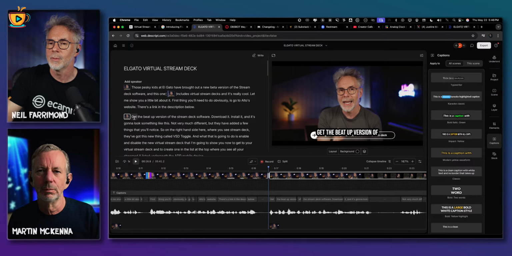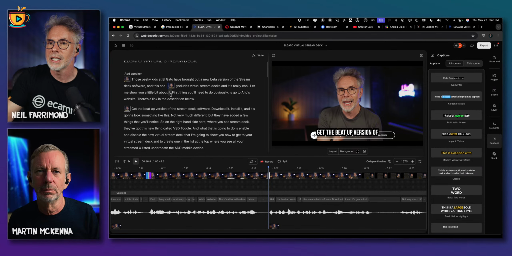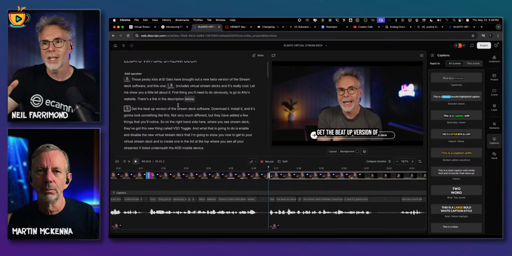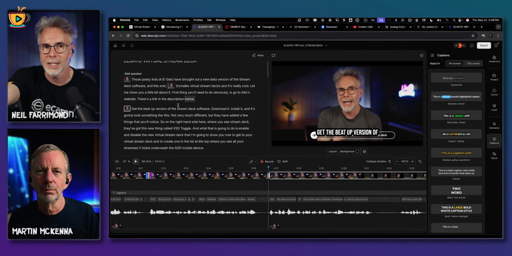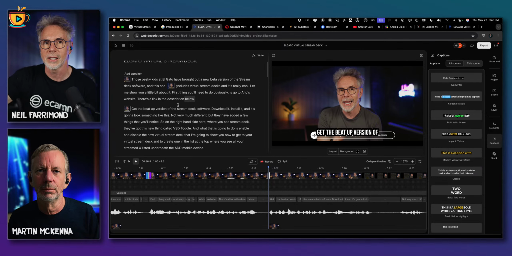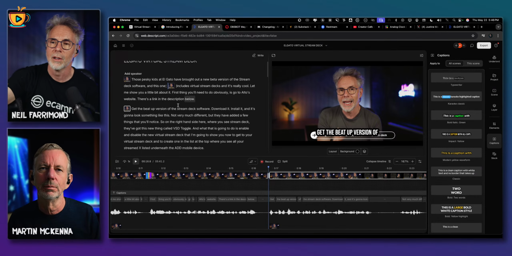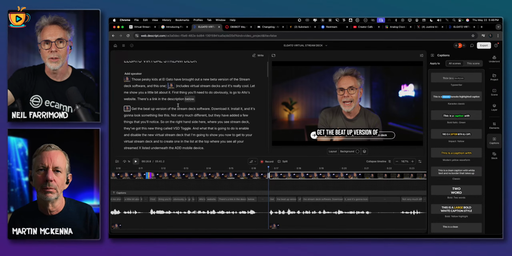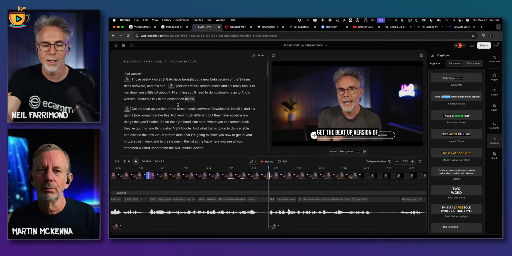So where the scene barrier is, you actually see that now visually represented, which I think is a nice touch, because then you can quickly see, especially if you've got B-roll and other things in Descript, where that actual point is, where the edit is. So I think they've made some nice changes to it.